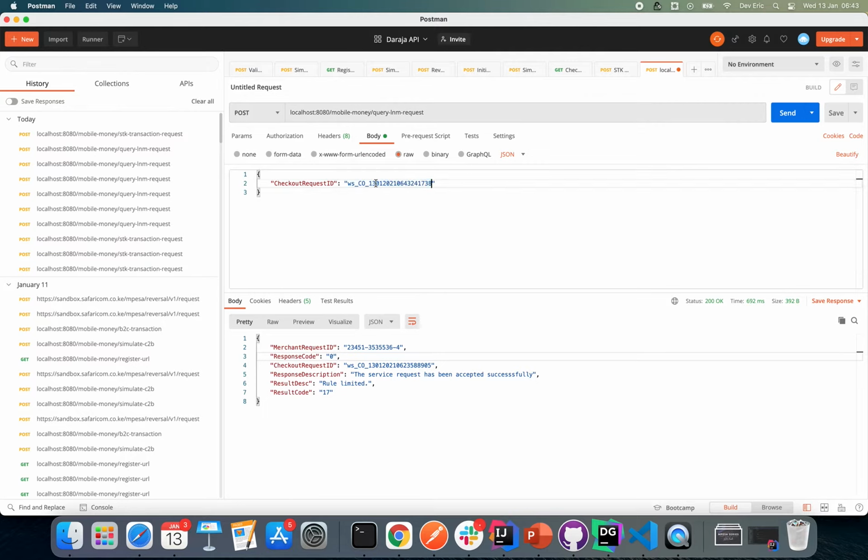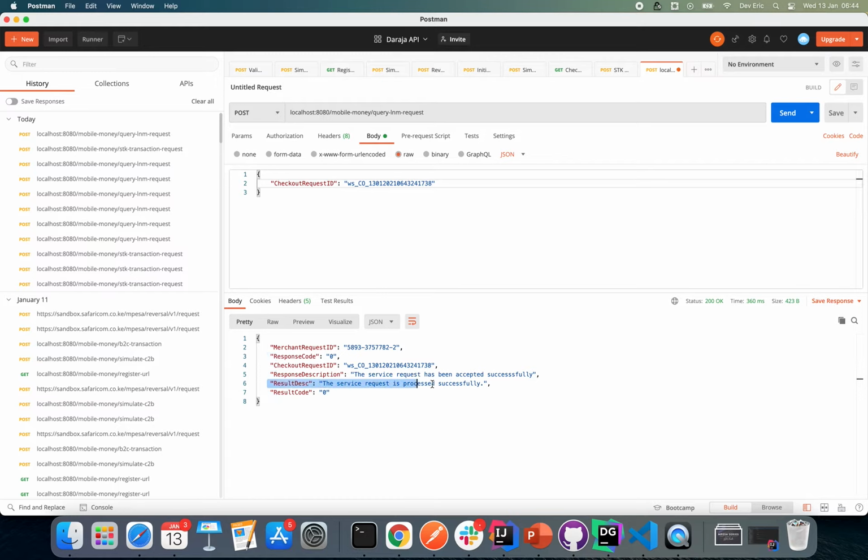I'm going to key in that request ID, and then I'm going to initiate, and you can see the result code is 0 with the result description of success. So any result code other than 0 means that the transaction did not complete, or basically it was not a successful transaction.